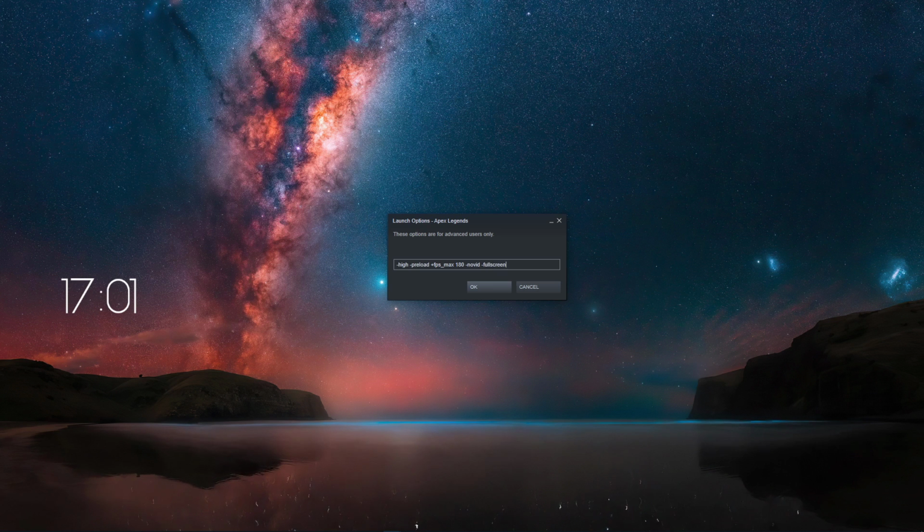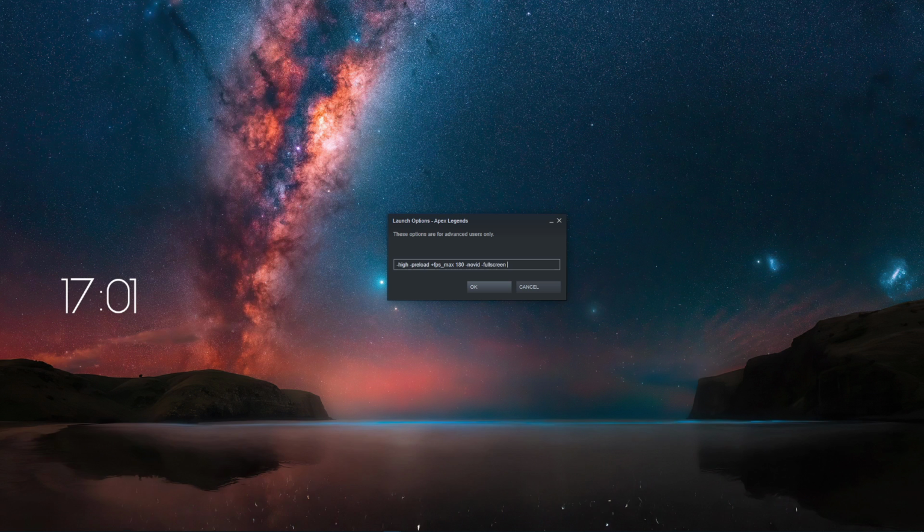Full screen or windowed. This lets you change the game's window mode using launch options. In some cases, using the windowed command, for example, can be very useful to troubleshoot some issues you might have with the game. Refresh. Set this to the refresh rate of your monitor to force it to run the game at the same refresh rate. For example, refresh 144. Make sure not to use a value which is above your screen's refresh rate.